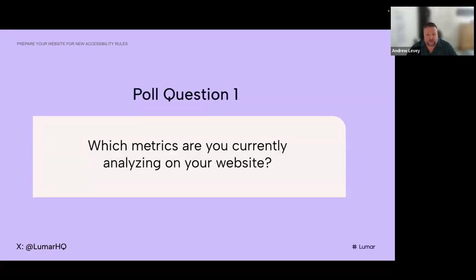We'll give it a few seconds and then we'll get the results. Appreciate this is a single choice one. So maybe the main metrics that you're collecting, be that technical SEO, accessibility, site speed, UX, cookie compliance, security, or browser errors. Do fill that in, and then we'll get the results up in a second.